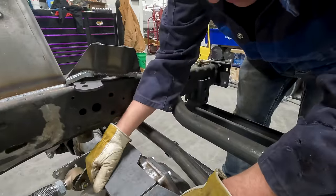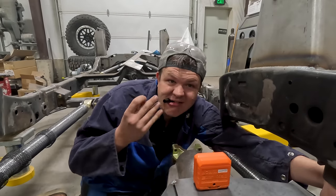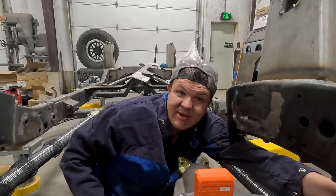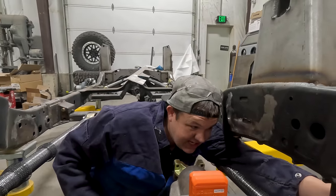We might have to grab the welder and just tack it all together. We're gonna fit this all up. We're getting close. The tube is at 6 degrees, so that's gonna be our level. We're putting the top hat at 6 degrees. That way, it's the exact same as this. We're trying to get this side all figured out.